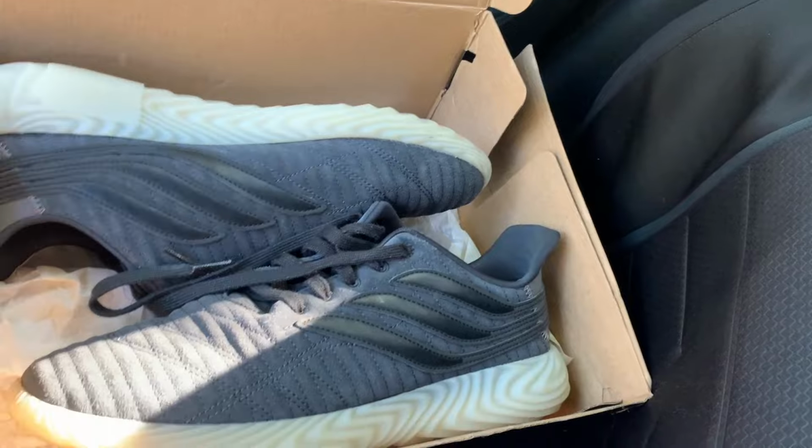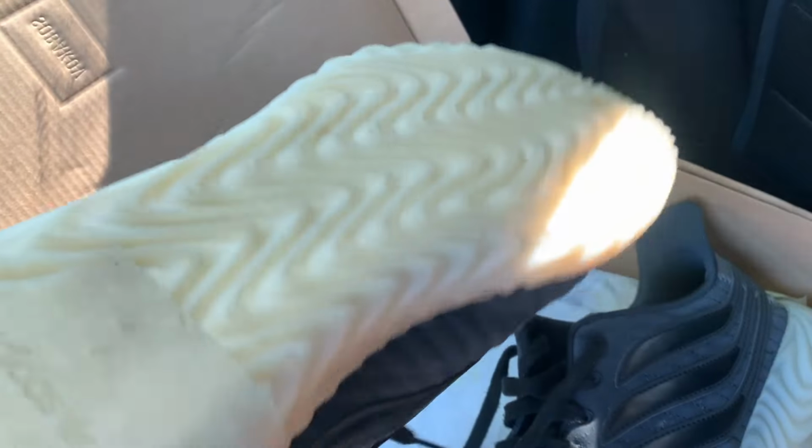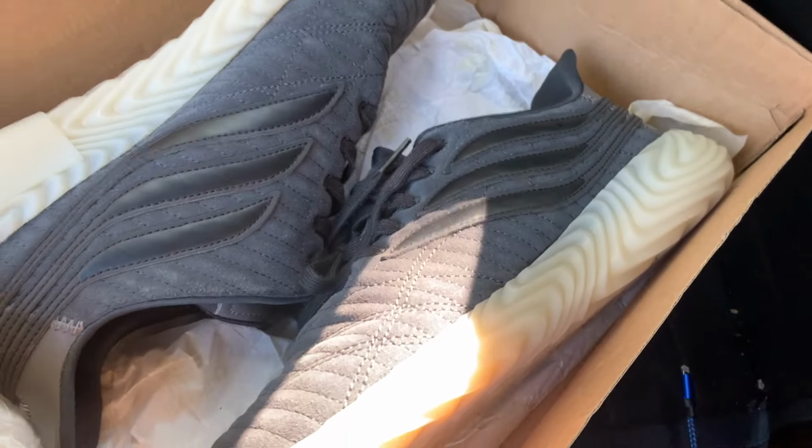And then these Adidas shoes right here. This is what they're called right there. I'll be looking them up later, but I figured he was basically throwing them into the deal, so I decided to get them. They're pretty cool, and they're kind of suede-ish, very good condition. That's a TBD, but maybe 50 bucks, something like that.